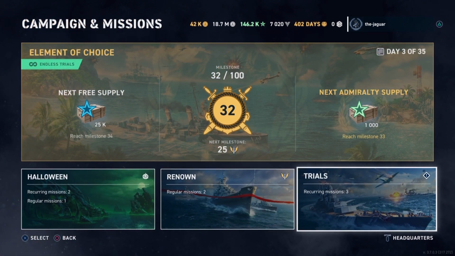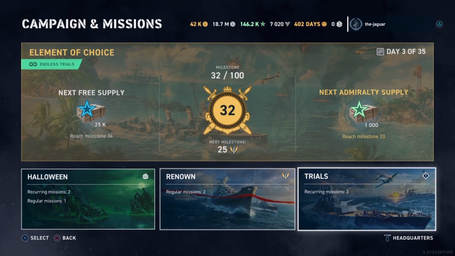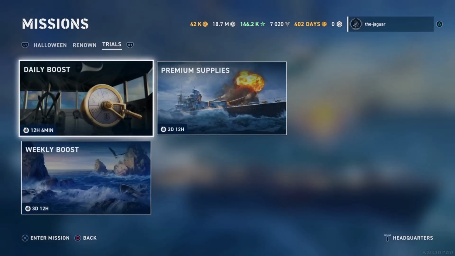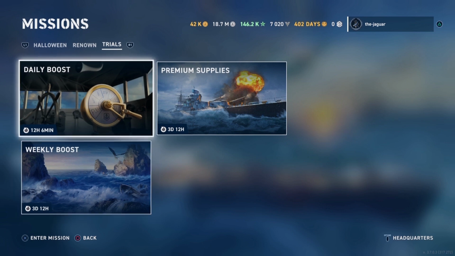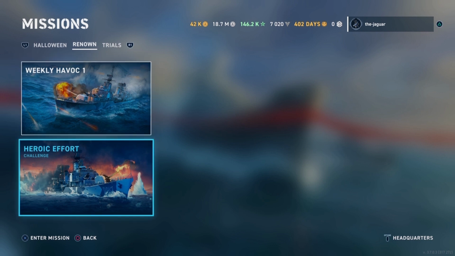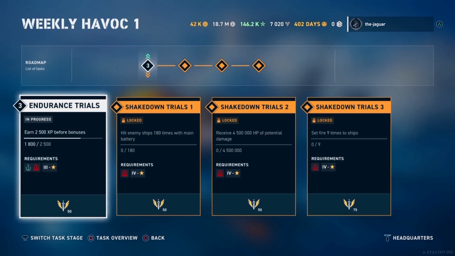You can see these are new mission tabs here. Renown, I think, is your HAVOC. Trials are things like the daily boost, premium supplies, and the weekly boost. And here you can go to Renown. Here's the weekly HAVOC and the heroic effort. And I did hear that legendary was going to be incorporated with the progress here for the weekly HAVOC, and you can see that it is.